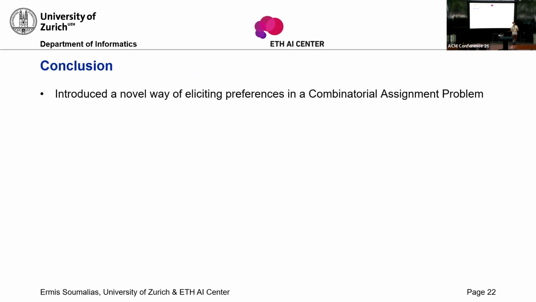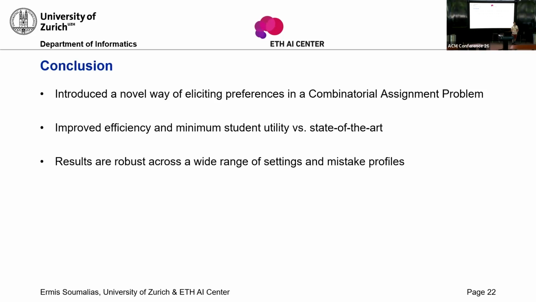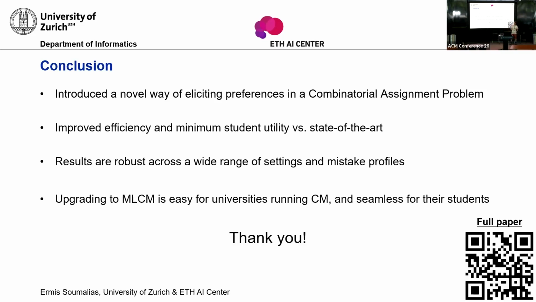To conclude, we've introduced a novel way of listing preferences for a combinatorial assignment problem. We've improved efficiency in minimum student utility versus the state-of-the-art method of the problem. Our results are robust across a very wide range of settings and mistake profiles, and upgrading to MLCM is easy for universities and seamless for their students. That's all I have to say.